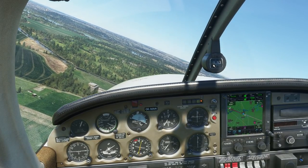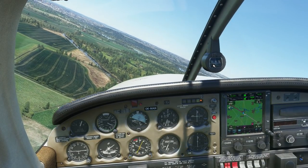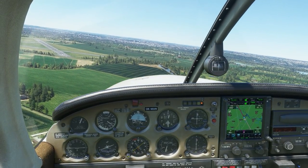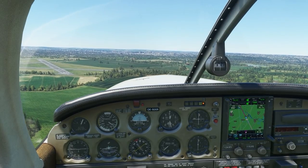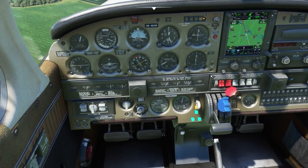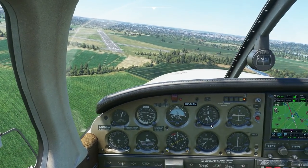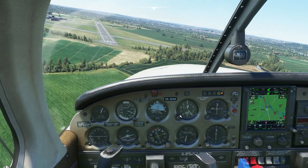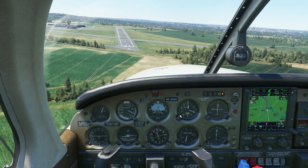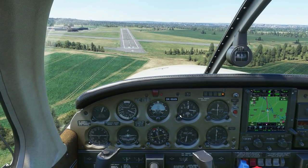And it is coming up to our base to final turn now. And we've gone a little bit early. It's okay, we can deal with that. So established, configure, full flap. And we are reds, blues, and three greens. Plenty of trim. We're approaching about 80 knots. We're going to come over the numbers at 75.